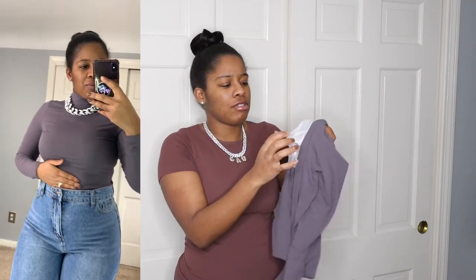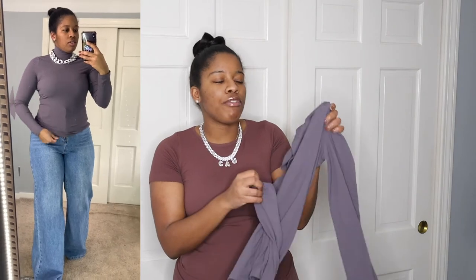Another piece from Shein is, of course, another turtleneck — this one in more of a grayish color. If you haven't tried a turtleneck top, it's about time you try one. If you're starting out I would recommend getting a turtleneck like this one from Shein because it's comfortable. I wouldn't want you to try a turtleneck that's too tight and feel like it's choking you, because not all turtlenecks are like that. Starting out with one from Shein is great because it's affordable — I think these were around seven to nine dollars. The quality feels really soft and nice on the body.